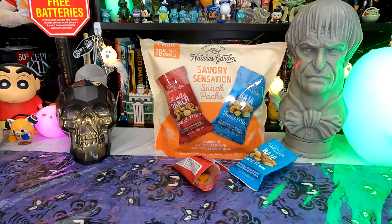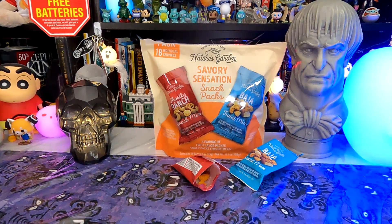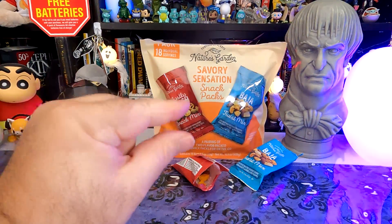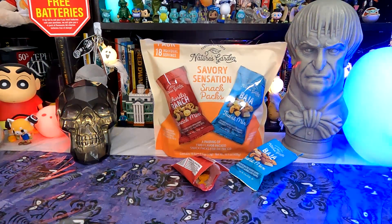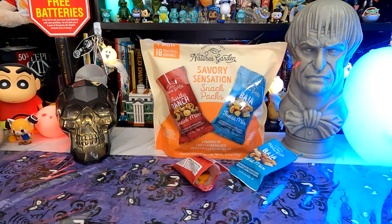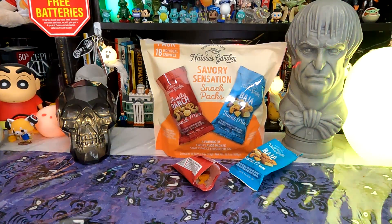Which means we need to try the ghost pepper almond — this is meant to carry a lot of weight in this package. Smells of absolutely nothing, but to be fair the Blue Diamond ones did as well. It tastes just of an almond at first — the first 10 seconds of chewing, no heat at all. Then a little bit, a very tiny tiniest little bit on the back of the tongue, and it's gone already. I'm not sure who the 'just the right amount of tingle' is meant for, but I'm probably not it. That's not spicy. That's kind of what I've come to expect from things that say they have ghost pepper in them — not much ghost pepper.